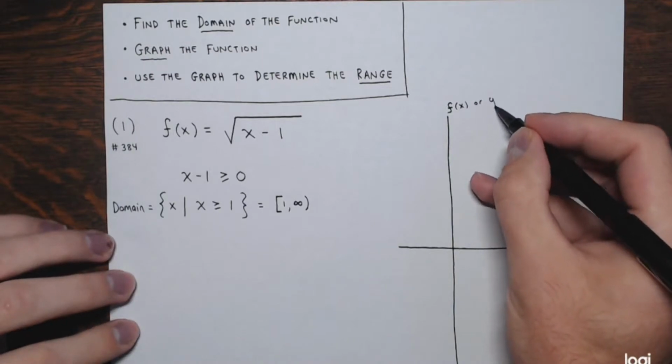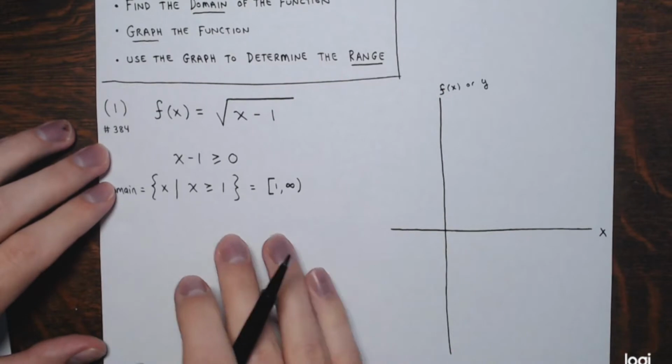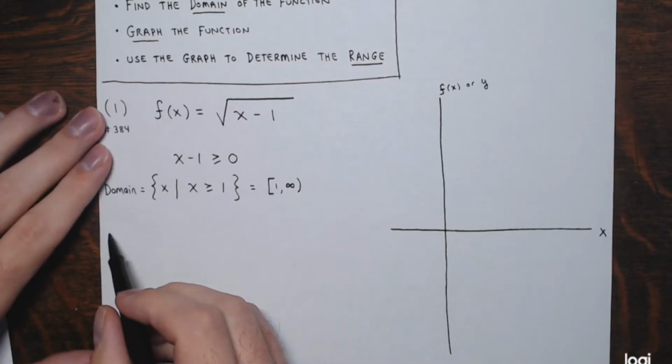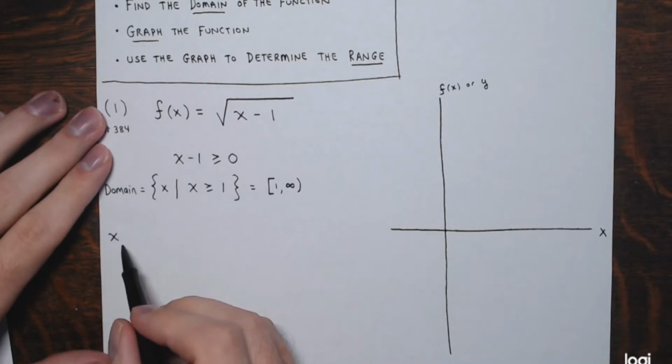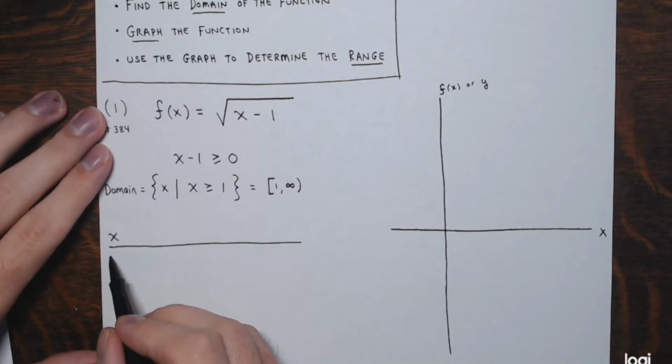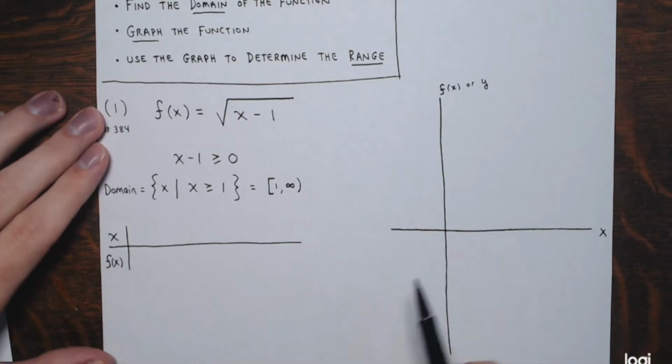If you want to call it the y-axis, which is fine, that's standard. Now keep the domain in mind, because what I'm going to do is make a little table of inputs and outputs, so we can get ordered pairs. So x and then f of x, or x then y, and we'll get nice ordered pairs that we can plot on our coordinate plane.